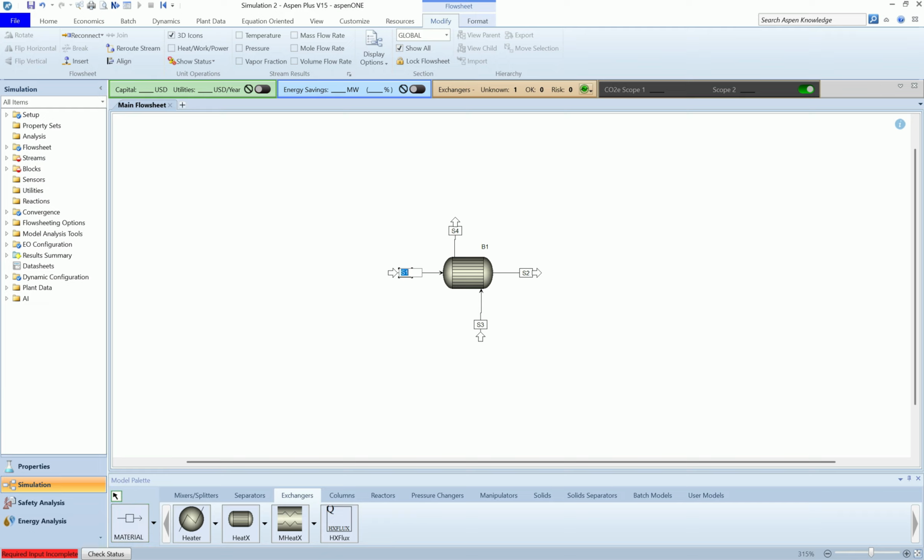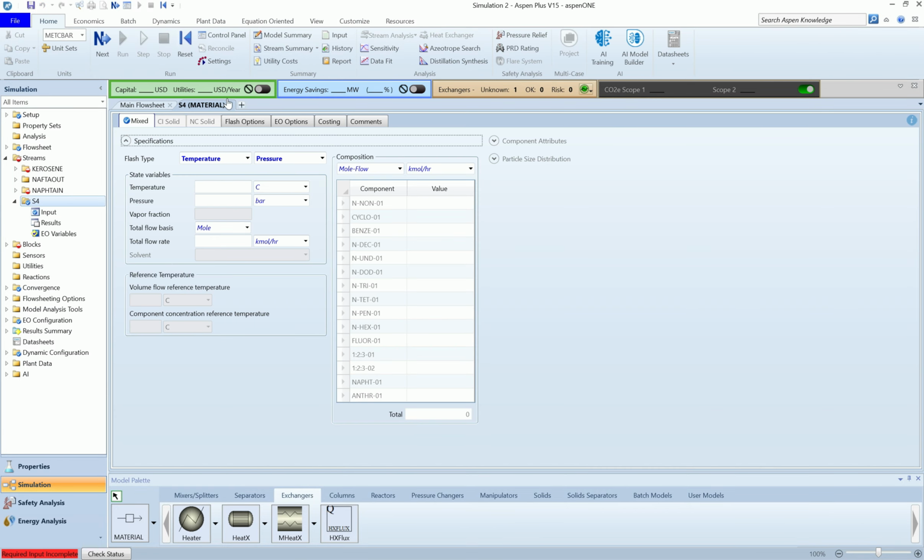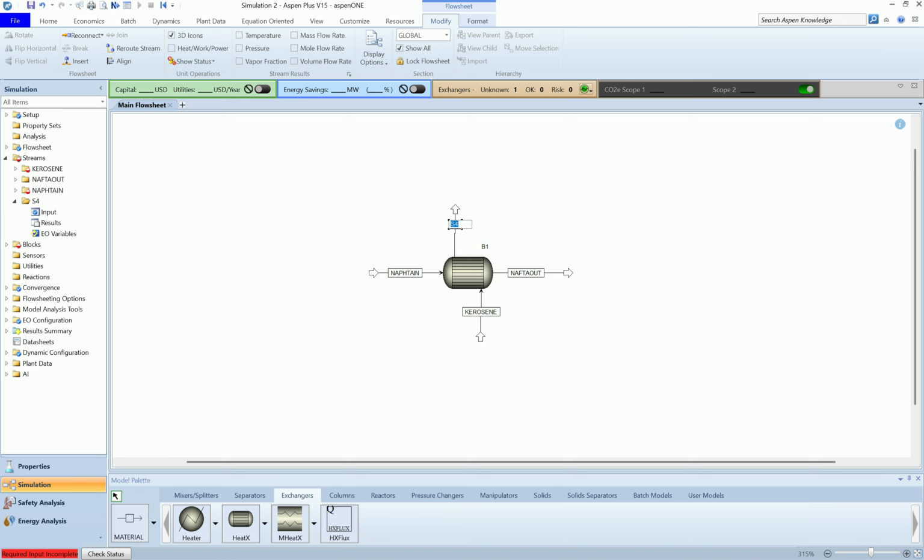Okay, so for representing, I will insert here naphtha in, and here naphtha out. I can't use all characters, so I will insert it here, naphtha out, and after I insert here kerosene, and here I need to represent using, I clicked in the wrong place.